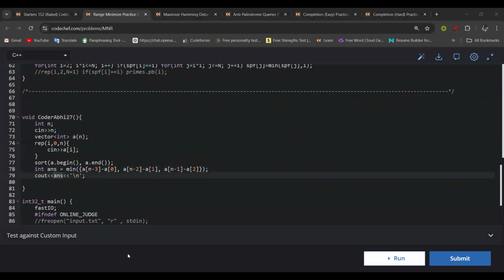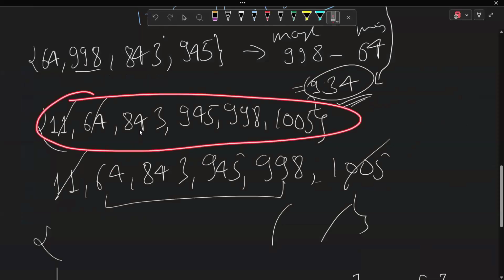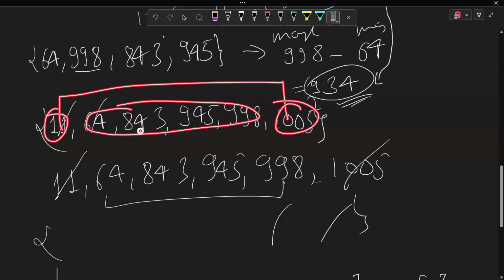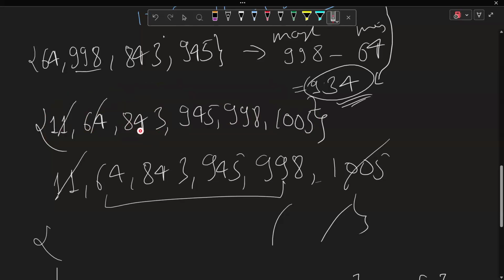Can you please tell how you got all the three cases? Like I told, in this array, what are your options in order to reduce your range? If you delete any element from the middle, that is not going to affect your range. It would still remain the maximum minus the minimum. So deleting any element from the middle does not mean anything. You are not benefiting from that. So the only thing you would do is delete from the ends.